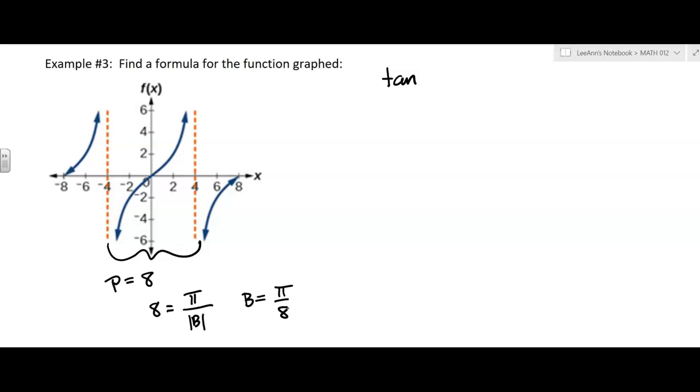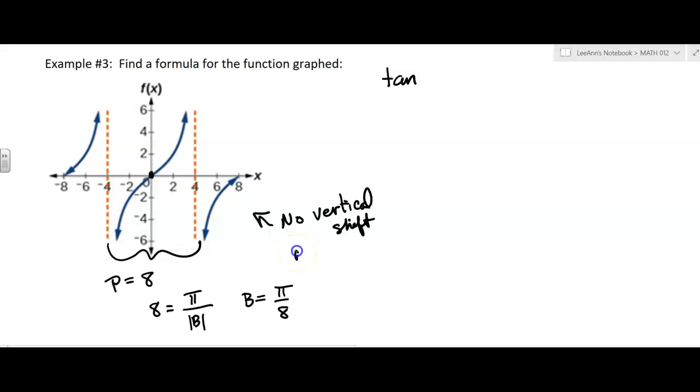It does not look like there's any shifts here. So there's no vertical shift. Now you might say, well, how do you know that? How do you know there's no vertical shift? Because look at the point right here at the origin. It's still on the x-axis. That point that's in the middle of that kind of snaking looking curve, that tangent curve, is still right there on the x-axis. So there's no vertical shift.